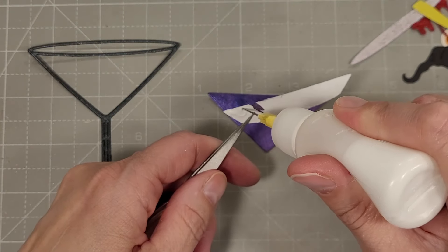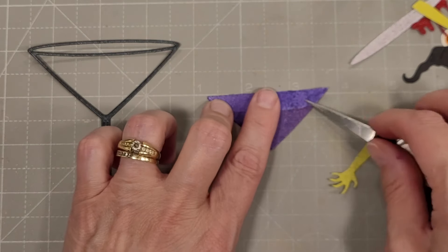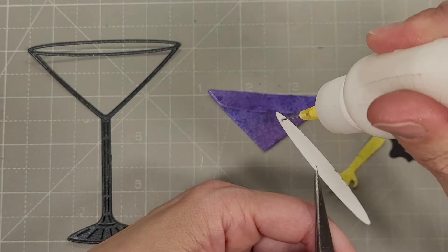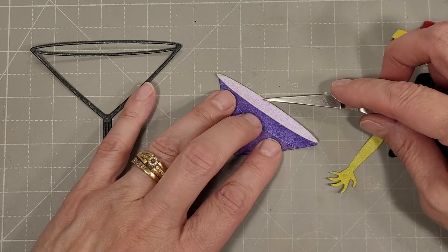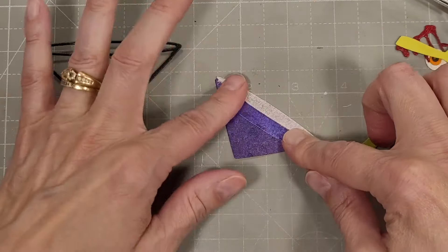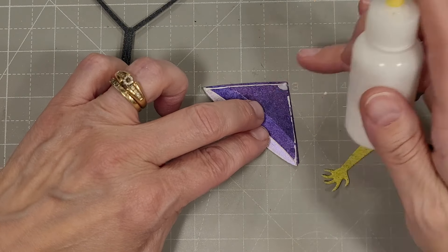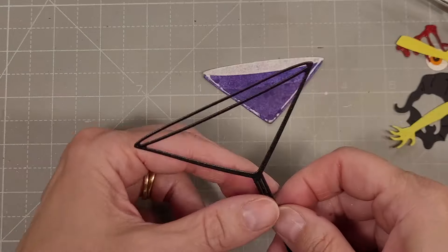Alright, it's time to actually start assembling a card. We're going to make a fun, a little bit spooky Halloween-ish card and we're going to start out with the Martini from the Olive Martini die set. It has three layers for the liquid inside and I'm using two different purples — one ink blended with a slightly darker blue-purple and one red-purple. I think it was Wilted Violet and Seedless Preserves.